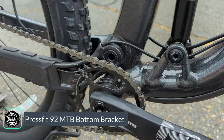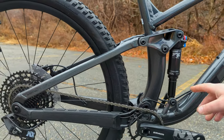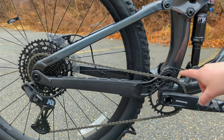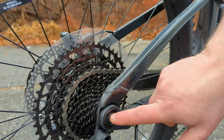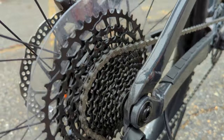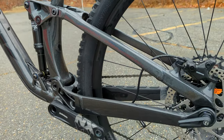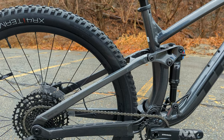Coming down to the center of the bike, it's got a press-fit bottom bracket. Out back, we're going to see the ABP suspension. Trek's ABP suspension is kind of their hallmark setup, used on most of their full suspension bikes. It incorporates essentially a modified single pivot — one high pivot above the bottom bracket that drives back into a concentric bearing system where the chainstay and seatstay are both located around a bearing through the axle. That allows the brake to move on the same plane as the suspension, giving it the active braking pivot — the ABP name — with very little interference between the brakes, and good anti-squat characteristics for climbing.